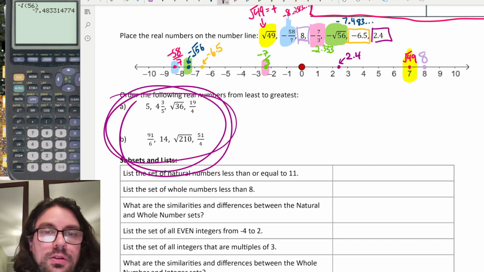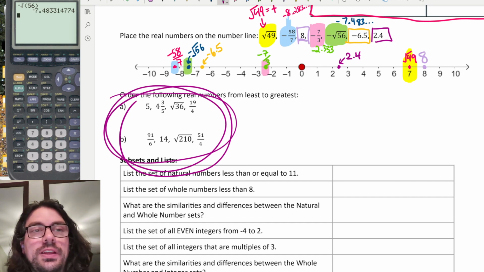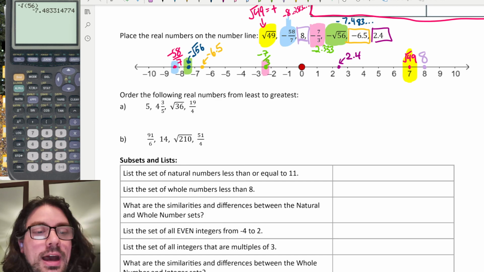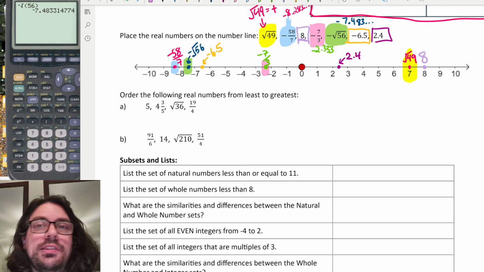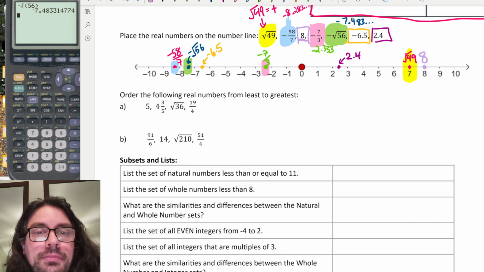Okay, I want you to pause this video again and take 2 minutes and see if you can answer A and B here, where you're trying to put these from least to greatest. And then once you feel like you've got a feeling on that, come back. All right. Let's have a couple people answer it out. Now, I obviously can't actually hear what you say, but I'd love to know what people thought here.